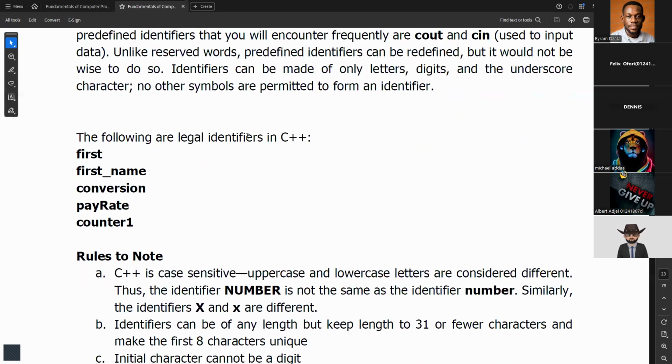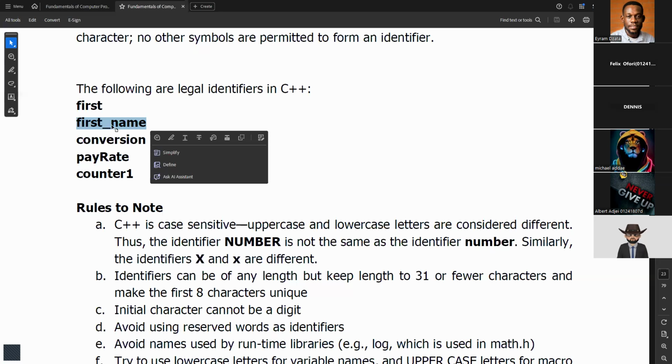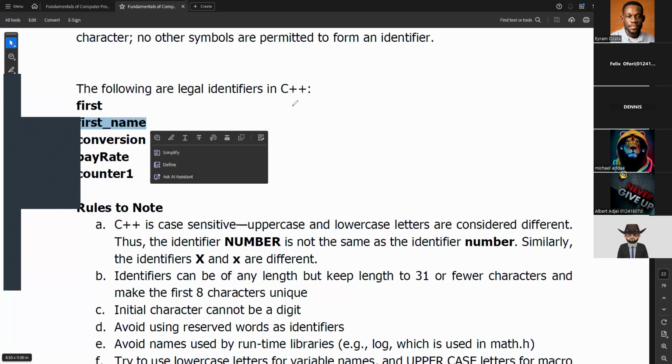Let's look at some legal identifiers in C++. For instance, the word first is a legal identifier, so you can use it as an identifier. Another one here says firstName, which is a legal identifier. Now, someone will ask, why didn't we write it as first, then leave a space, and then write name?